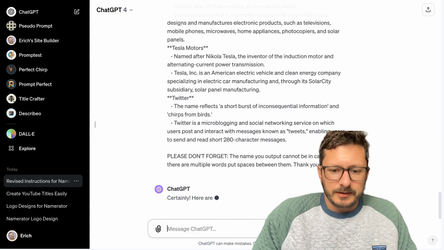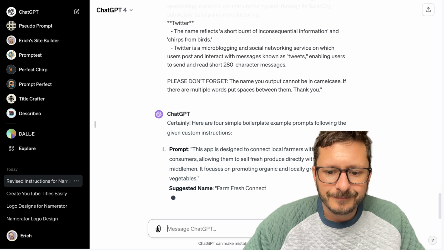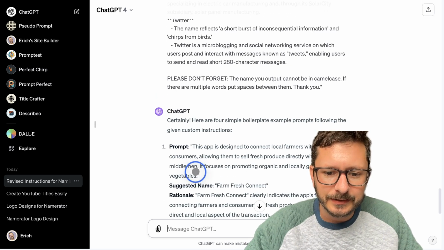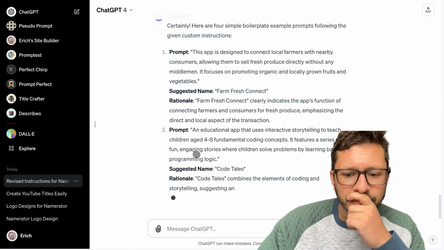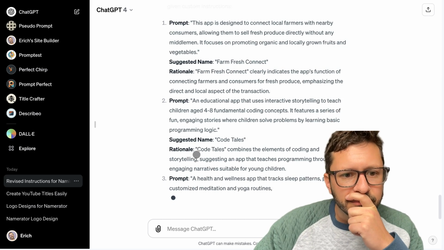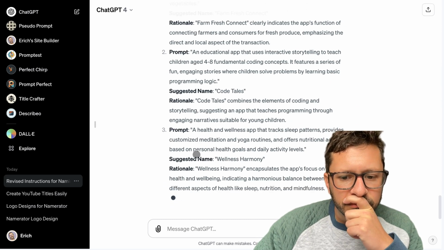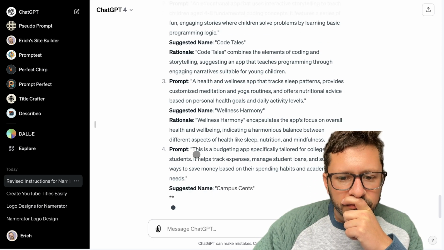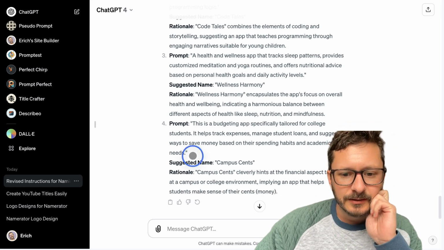See if we get some good ones. Oh, I like it. God damn it. Ooh, this would be fun to see what comes up.